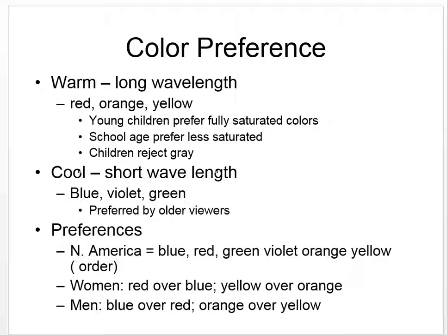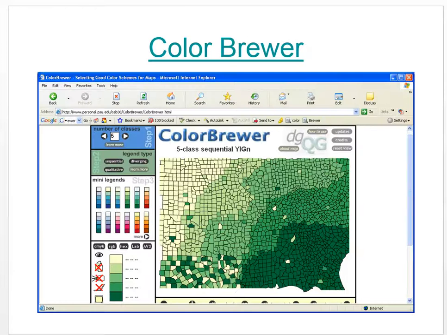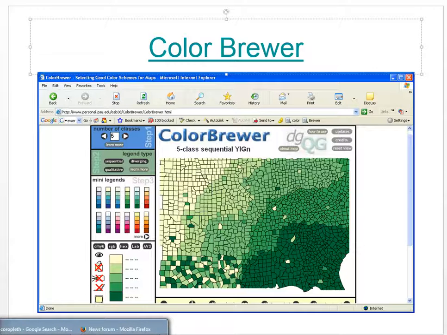There's some color preferences that you need to think about when you're making a map, you know, who your audience is. And then there is this great website called Color Brewer that I use all the time, and I'm going to just Google that, maybe.